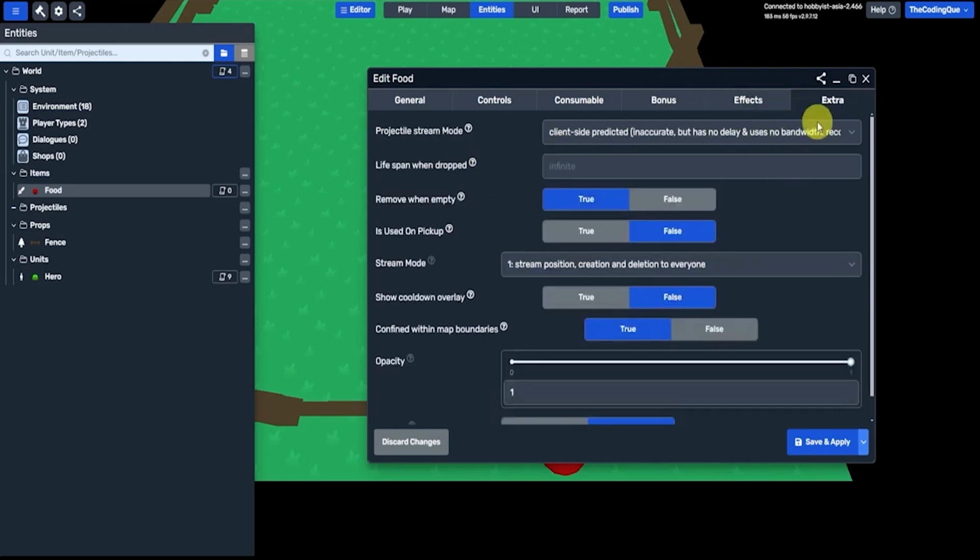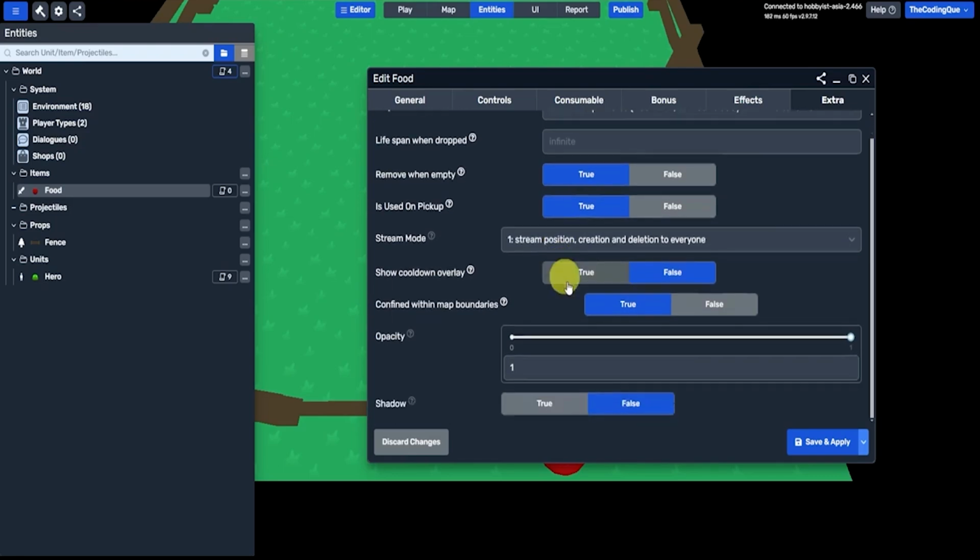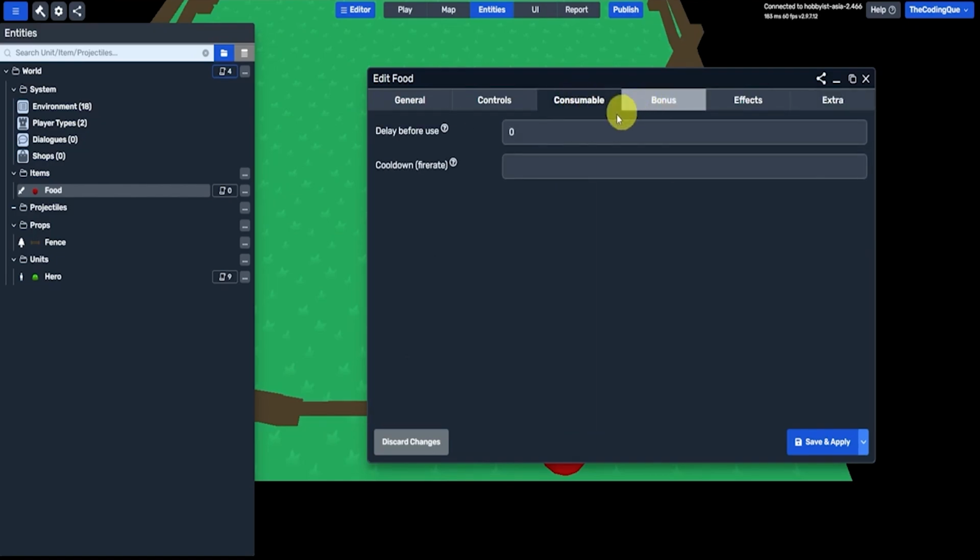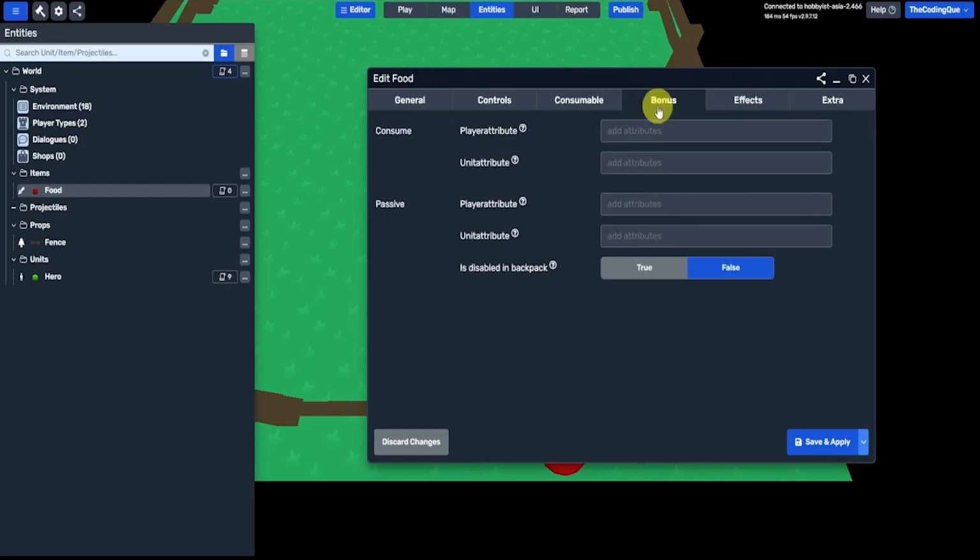Next, in our extra, over here is pick up unused. This is important so that we can actually pick up the item and then use it right away before it looks like it's actually in our inventory. Now we can turn on the shadow if you'd like, but we'll come back to this anyways. Now, over here, we can make sure this is 70. I'm not sure why it doesn't say 70 anymore. But over here for the bonus, you can see we don't have a player attribute.